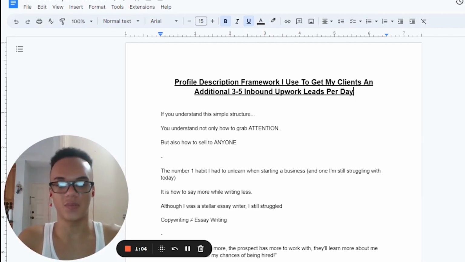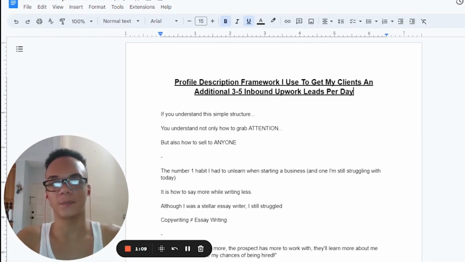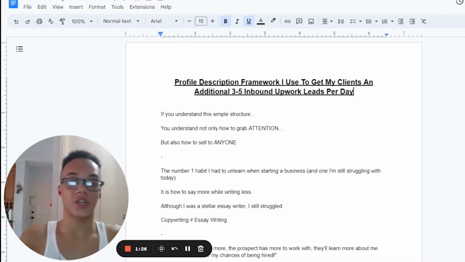So it's very straightforward and it's so integral to your success on Upwork because not every huge agency, business, corporation, whatever you want to refer to it as, is willing to wait on people to apply to their job. They actually would prefer to hire the best candidates possible, and it's typically those with the best profiles. So with that being said, we're just going to get straight into it.